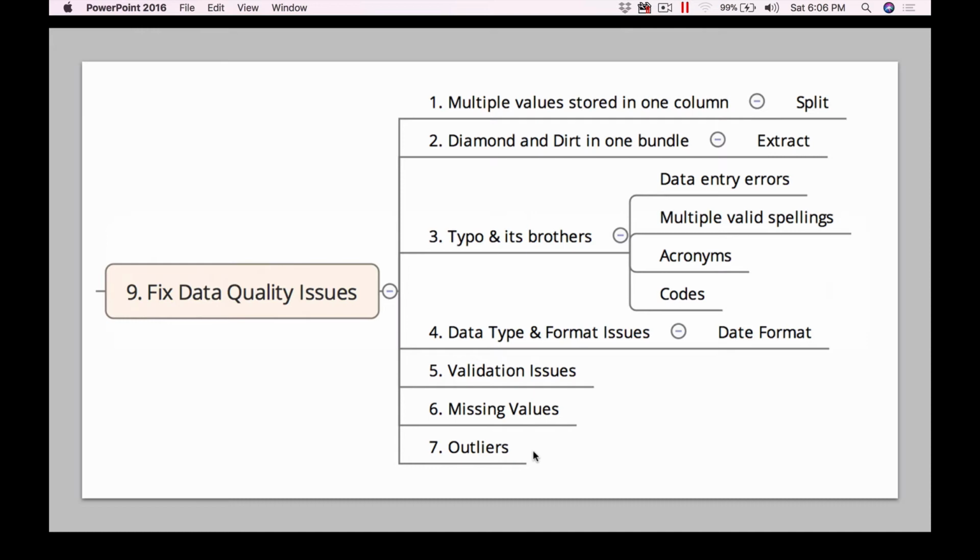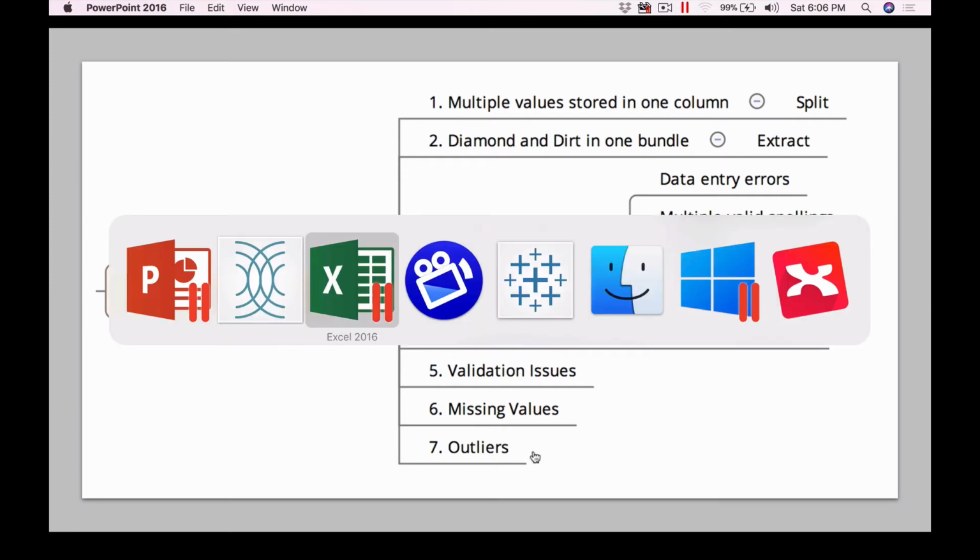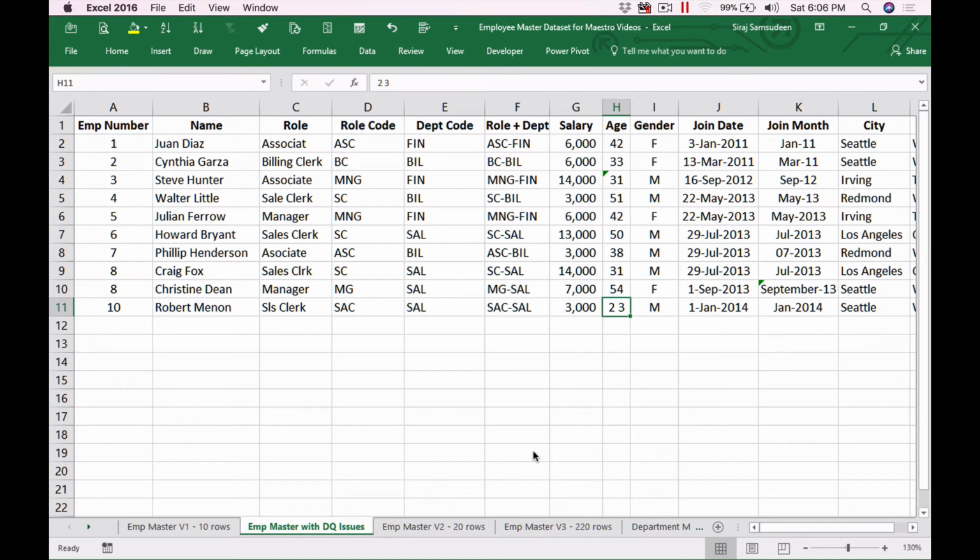Validation issues, really we need to go with a specific example to see what we can and what we cannot do. Again, writing some sort of a simple equation would help in most cases. So I think this is a major benefit of a tool like Mastro, just the ability to see and clean, act one at a time, take one step at a time. The nice thing about this is, in all of these operations, if you give it to an Excel person, he will do it one by one. But there is no traceability. What exactly is he doing? It's not known to anybody.